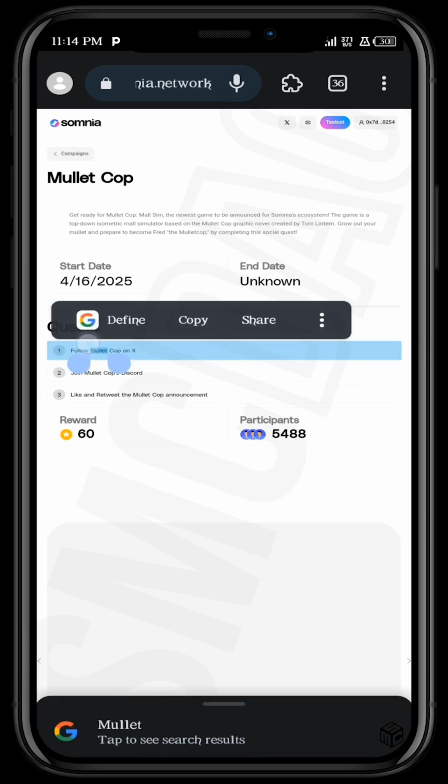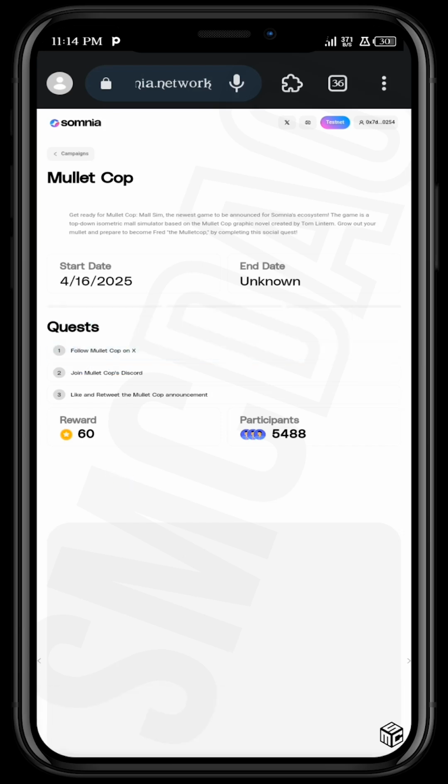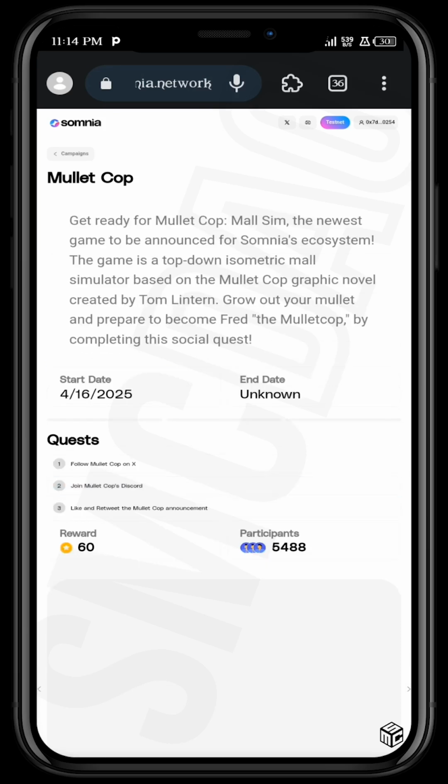For you to complete the tasks, I think you'll have to select each of the quests, and then it should maybe direct you to where you will have to connect your X account or your Discord before you can do the tasks. But at the moment it's actually not working. So it's something you can try later and see if it would work.